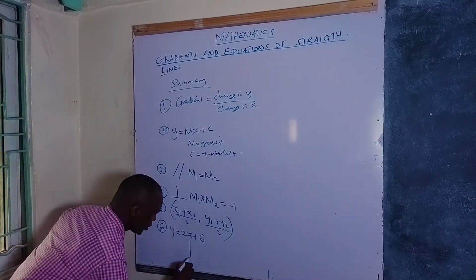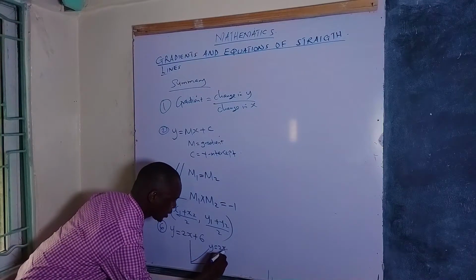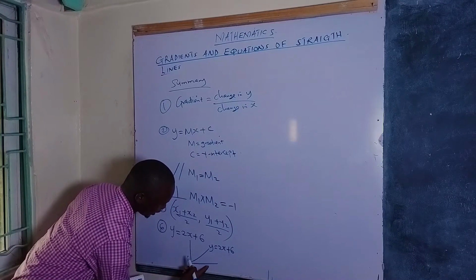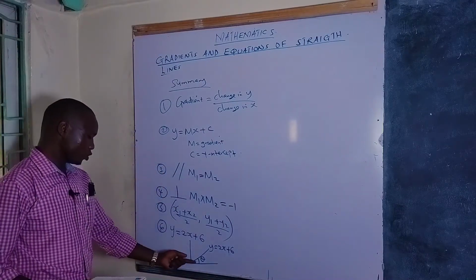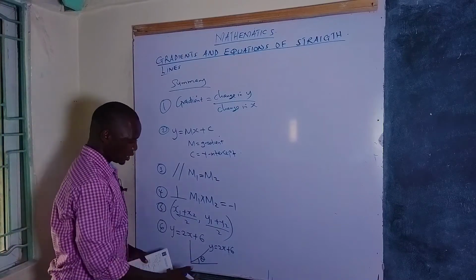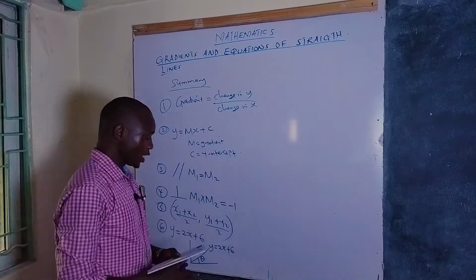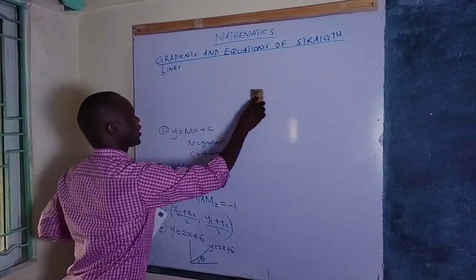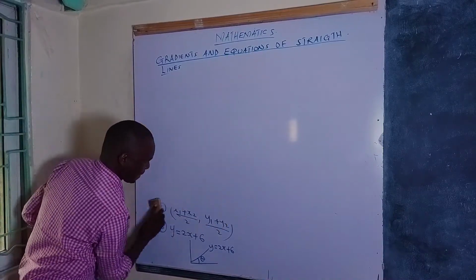We have said if you do it by sketching, this is our line y = 2x + 6, and you want to find the angle this line makes with the x-axis. This angle is known as angle theta, and to get the size of this angle, you take the inverse tan of the gradient, and that will give you the answer. So for us to know how the various concepts are applied in a question, let us have a question that will summarize all the six.